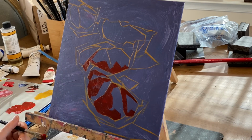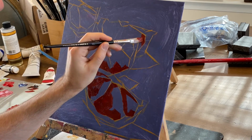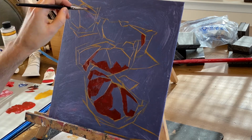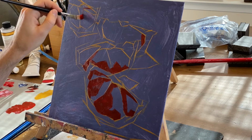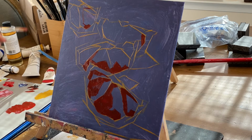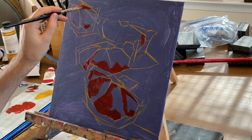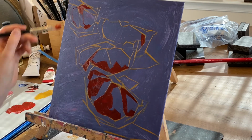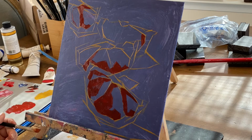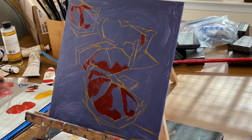Because, again, a lot of people may look at the shapes that I'm using and think that they aren't as aesthetically pleasing as they would like. Some people may look at a shape and feel like they would rather it be shaped a different way, maybe a little less sharp, maybe a little more friendly. And so I feel just like I'm going out on a limb by using the shapes that I do. And it's possible that over time my shapes will change, but I really do feel like this sense of angularity is one of the keys to getting energy in your painting.